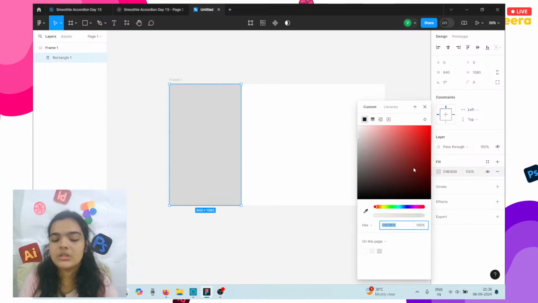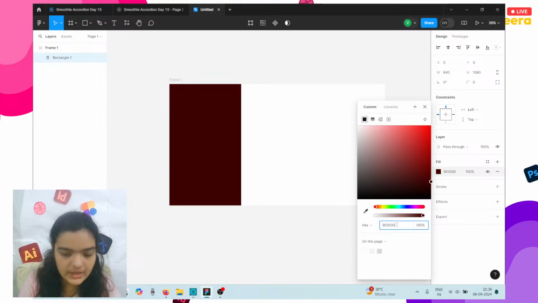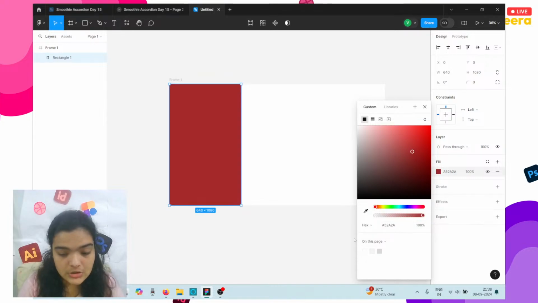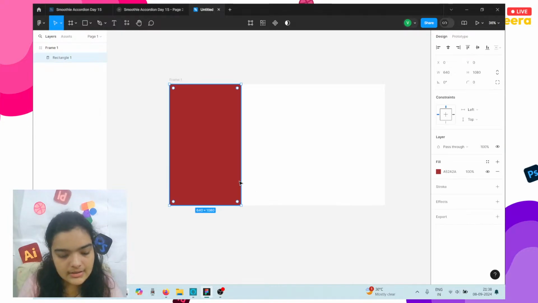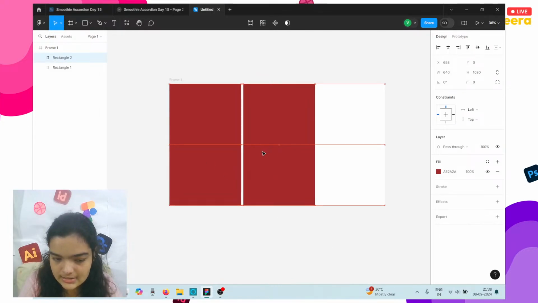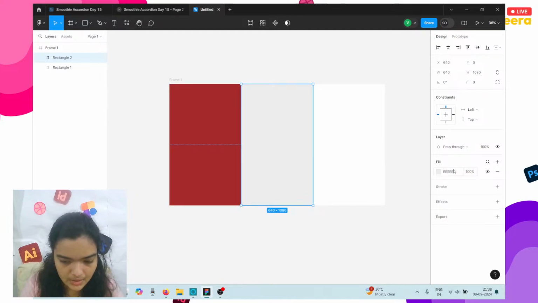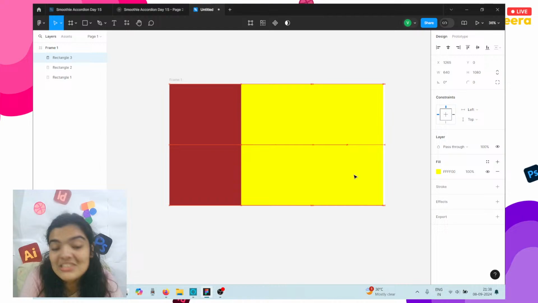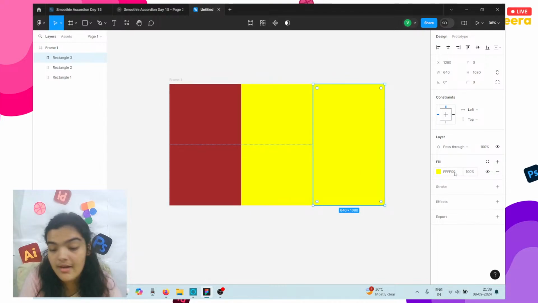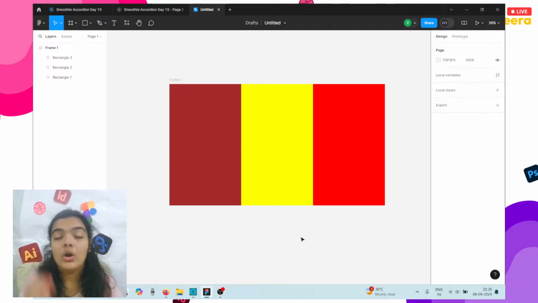All right, 640 by 1080 is going to be the width and height for the 3 different containers of this UI design. Let's just give them a rough color, not worry about what the exact color is going to be. Just brown, because we want to have a brown here, and these are going to be just the common HTML colors. You can obviously change them in the end, and we will, but right now I just want to get these out of the way because there is so much to cover today, and this is going to be one of the most fun, quickest UI design streams we have ever done on the life of this channel. The best animations ever. Do not miss this.